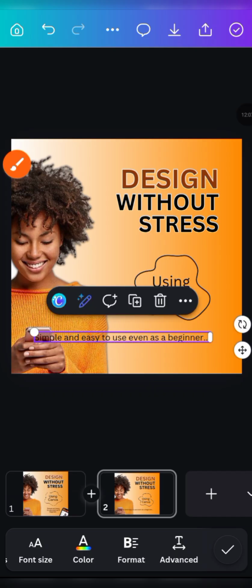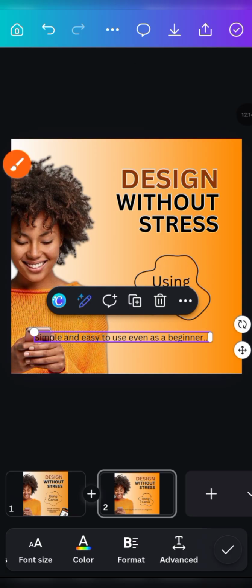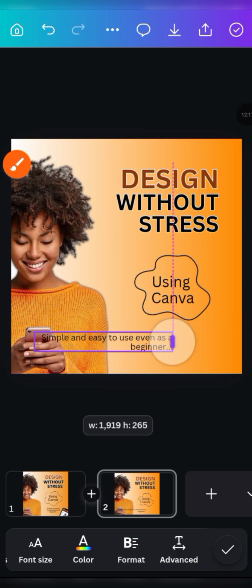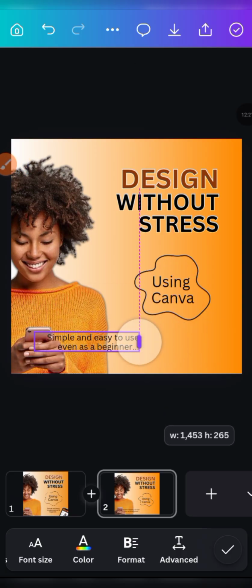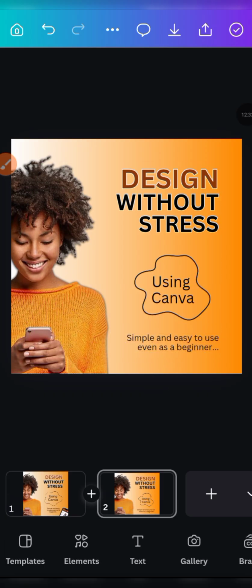So what I will do now is to still make it fit in my design. I'll use this white thing here to get what I want. Okay, so this is what I want. Now I can move it here. Okay, so now I still need to add something down here, so I have to move all of my write-up up a little. So I'm going to select multiple and select all of them.